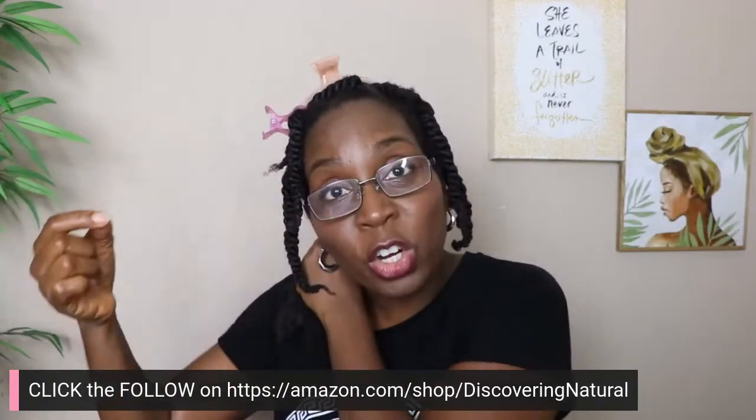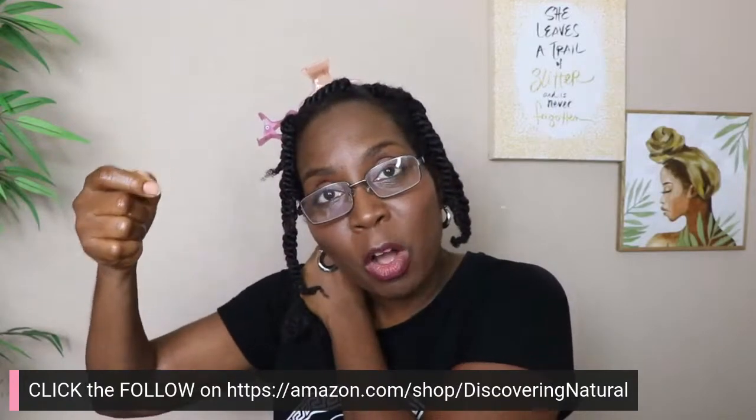So when it comes to breakage, when you understand that, okay, my hair is really breaking, it's not shedding. Shedding is when the strand of the hair is longer and it has a white bulb at the end. Breakage is shorter. So if it's breakage, look at how you are handling your hair. Are you moisturizing your hair enough? Do you wait a long time before you moisturize your hair? Do you put your hair in a protective style and then wait 6 weeks before you can take care of your hair?